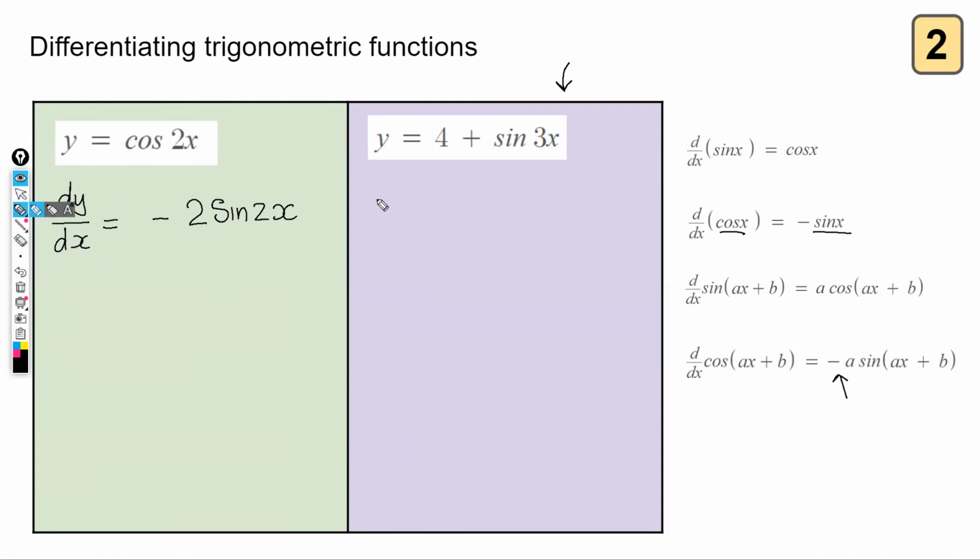So when you're differentiating this, dy dx, okay? When the 4 is by himself, when you differentiate the 4, you're going to get 0, so you don't have to write that. But when you differentiate the sine x, you will get what? 3 cos 3x. For those who got it wrong, you understand it now? That there's a big difference between the whole item being in brackets and coming after the sine.